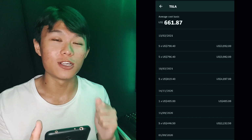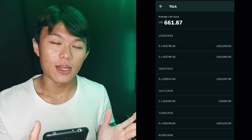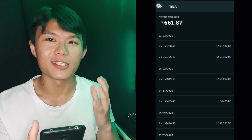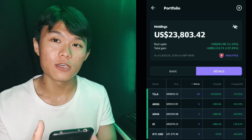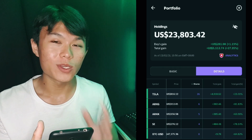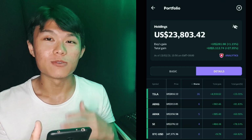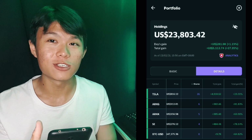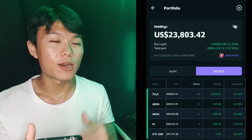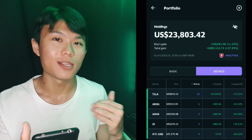And here is how you see dollar cost averaging in action, where I invested at 400 plus previously, 500, now I invested at $800, and it averages out to around $660 per share. So you can see in the column, total gains on Tesla so far is $4,000, and now it's only 23.31%, because after I average out my price per share, it went up to 600 plus, and 600 to 800 is only about a 20% increase. It doesn't look like much, but still, as you add on shares and the stock price increases, each share will still generate more money than owning fewer shares.